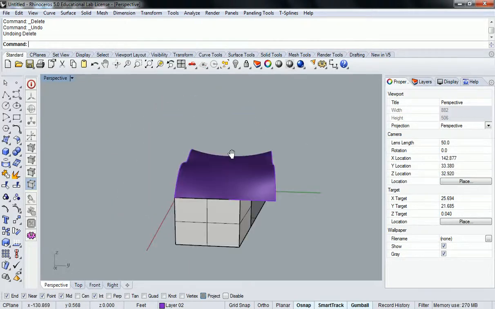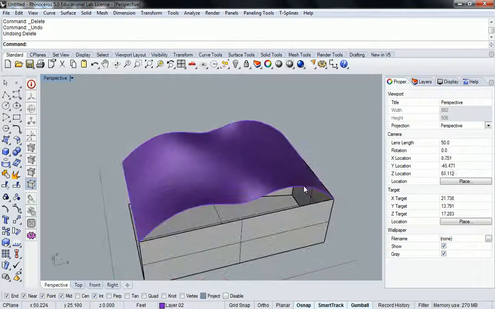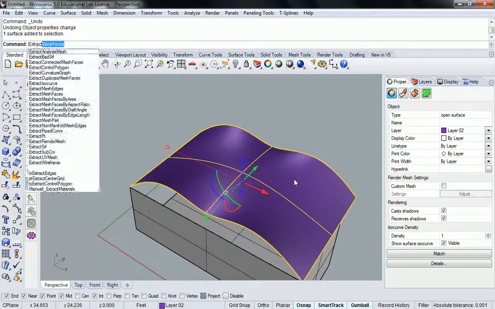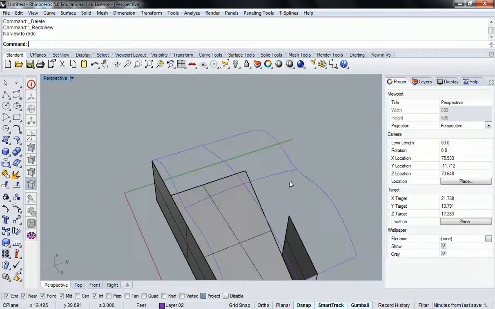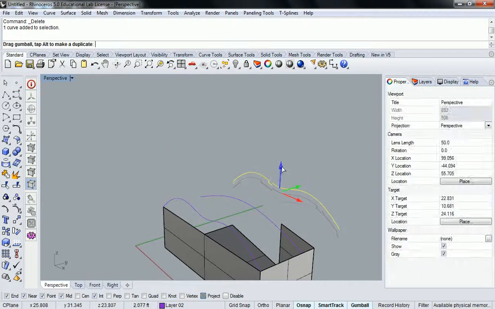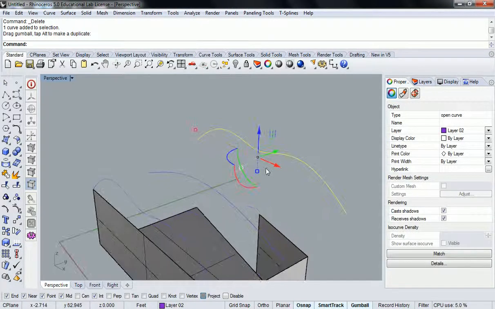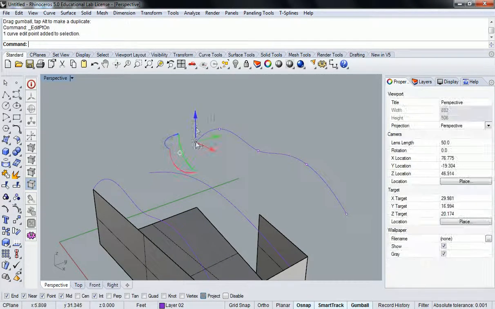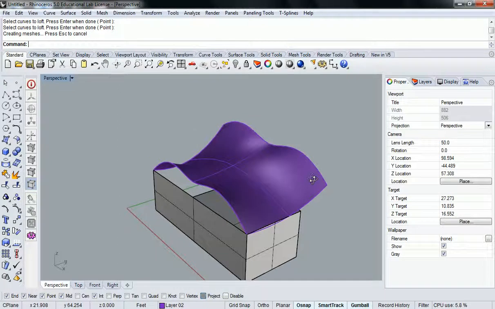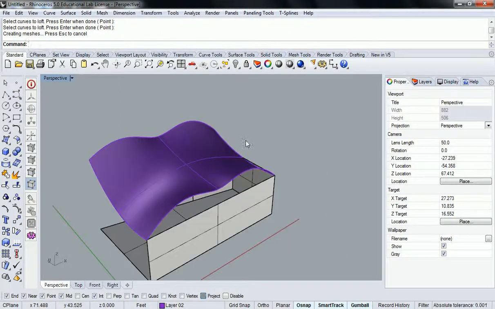And lastly, if you find yourself in a position where your ISO curves just aren't going to do it for you, let me go back here. Extract wireframe. I'll delete this and delete these. I'm just modifying something here so that you can understand what needs to be done. Just playing around with the profiles a bit. Loft, there. Okay, so this is a more warped surface than you might be used to, right?